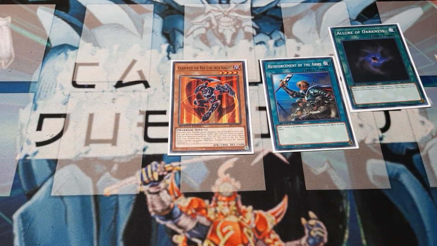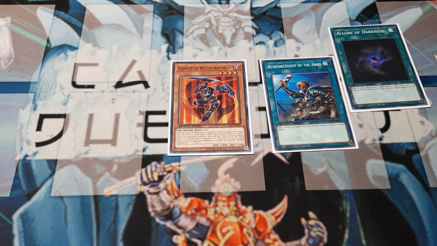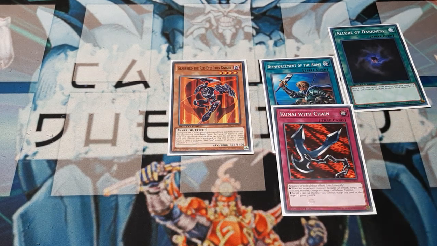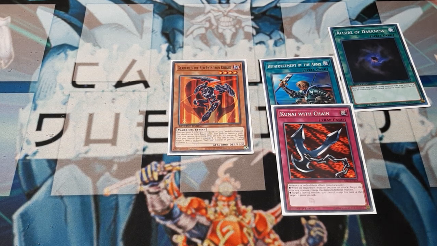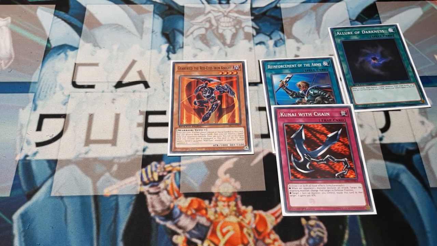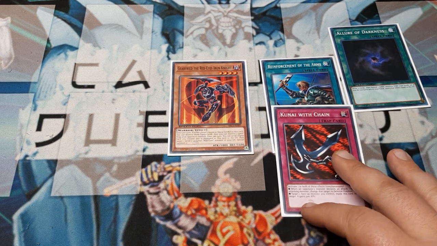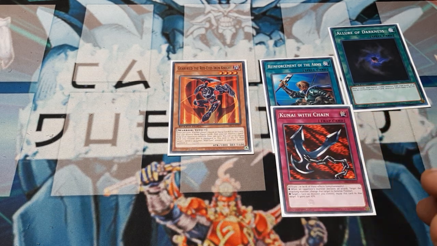Now, again, he has to do with equipment. And again, this means any equipment, including Kunai with Chain, which we can use and get multiple effects off of. We can equip him, technically. Gain the 500. That's great. If we do this in response to an opponent's monster's attack, we can instead set that monster into defense mode and then still break the Kunai with Chain and still eliminate a card out of the back row.